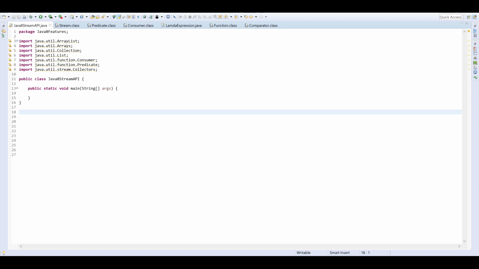Going forward with the stream API, I'm just going to explain one of the methods of the Stream interface, which is the sorted method.